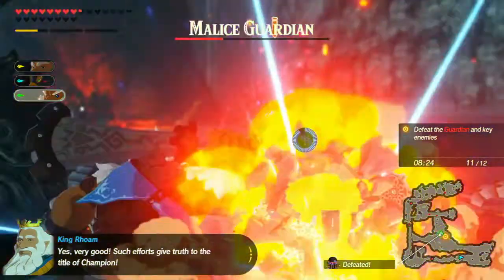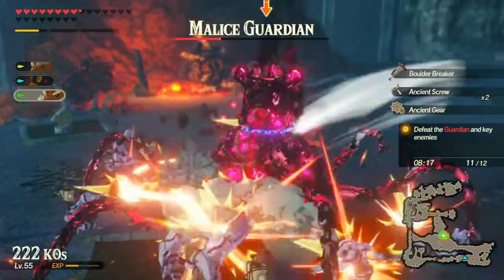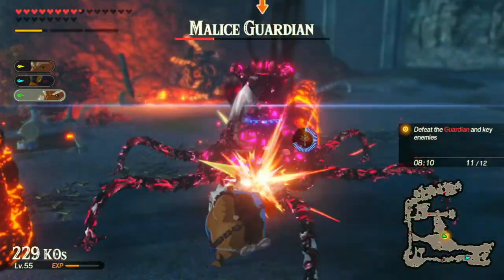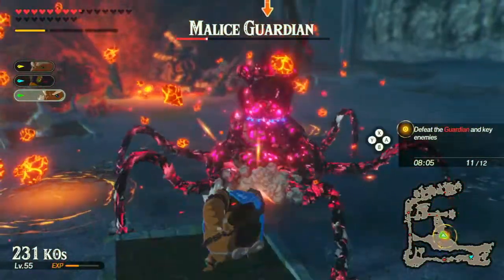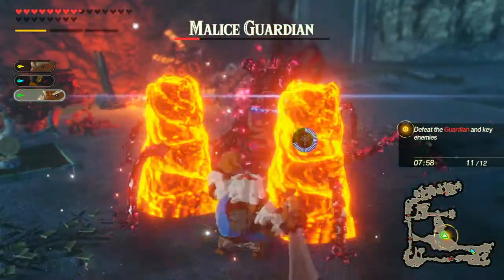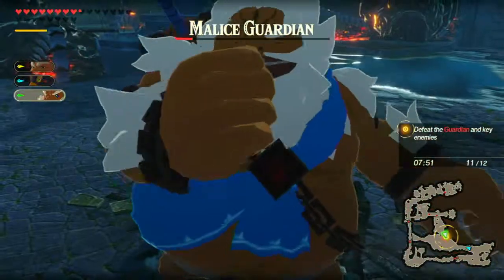Oh my goodness. Malice Guardian. My allies are still very far away. Let's try bombs, because that might break down his gauge enough for me to weak point smash him. Nope. That's all I have against this Guardian right now, is just bombs. Basically. Oh my goodness, activate magma. Bombs, please, thank you. Weak point smash! There we go.